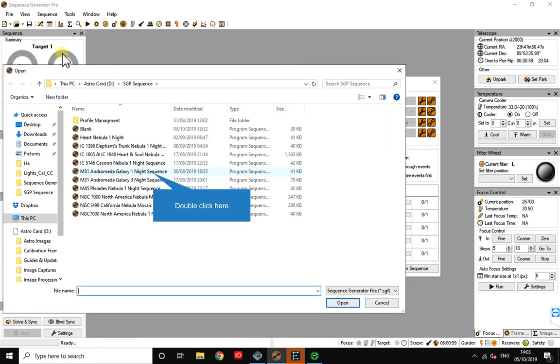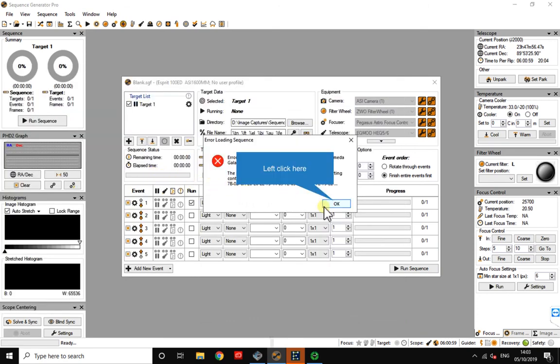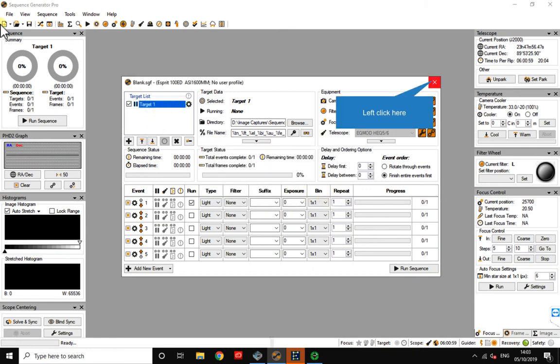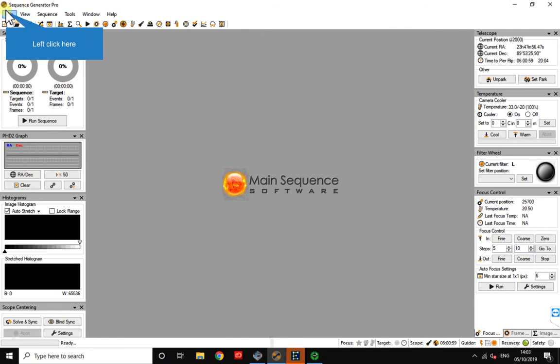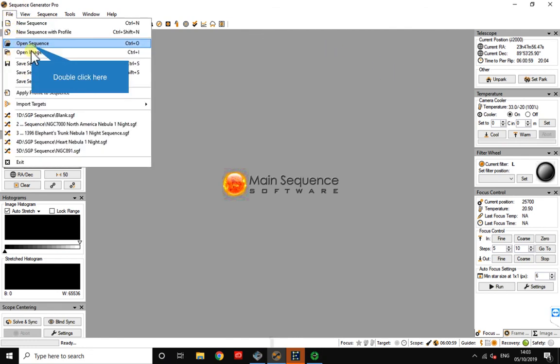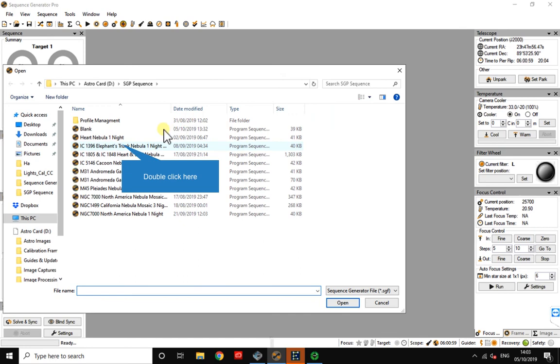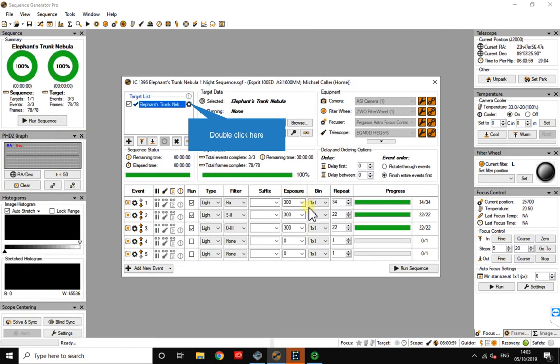So if I open a sequence, let's just do Andromeda Galaxy one night. Should we do that? Let me just open that up. I wonder what's happened there. I'll just close that. Open sequence. Let's do the elephant trunk.